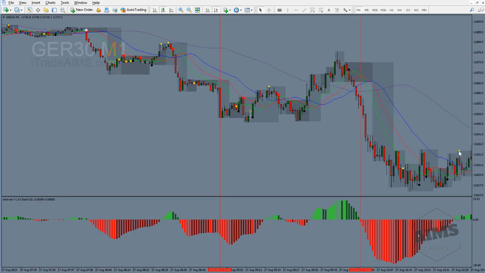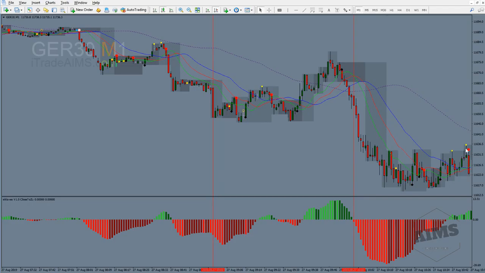This should create a box. Now it did create a box, but it was already in this box. So this is not the one that we want. This, however, now if you can see, is the highest spot. So you would go for it. Although it's still within this range, let me draw this box. If you look at it, this is the wave 4 sideways action. So this is a sideways wave 4.